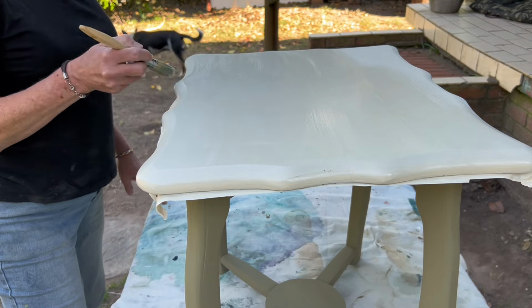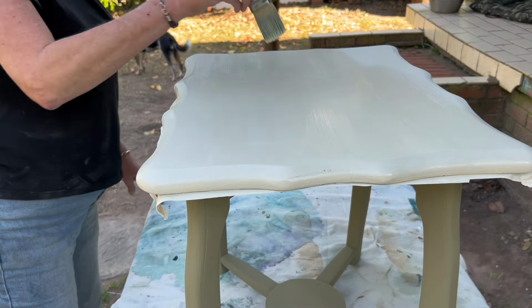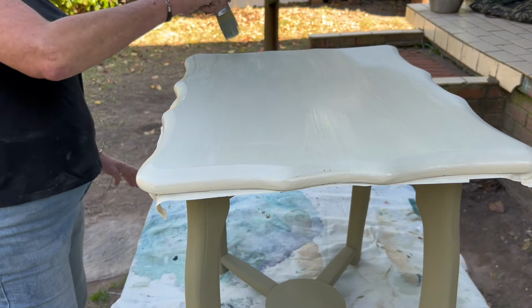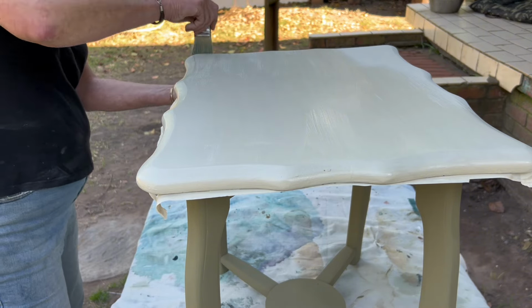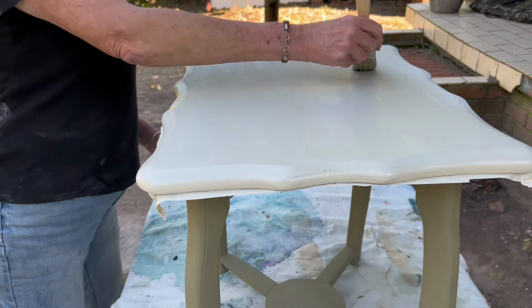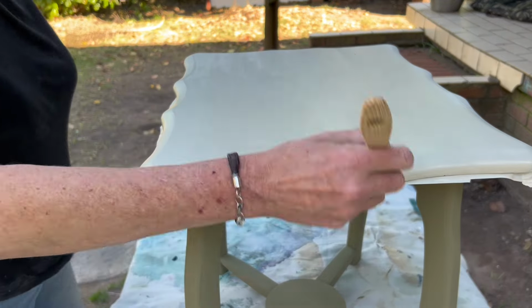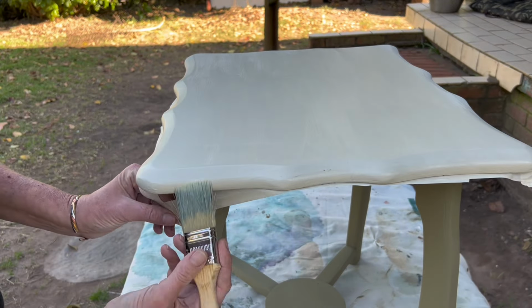And you don't want to add any wax before adding the transfer because that adhesive sometimes does not stick to that oily surface. So just word to the wise. I have done it and had success, but it's really not good if you're just starting out because sometimes you can get a wax buildup and it just won't let the transfer stick nicely.